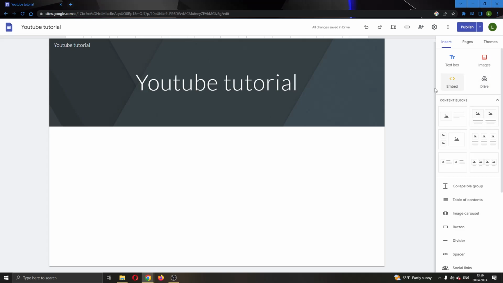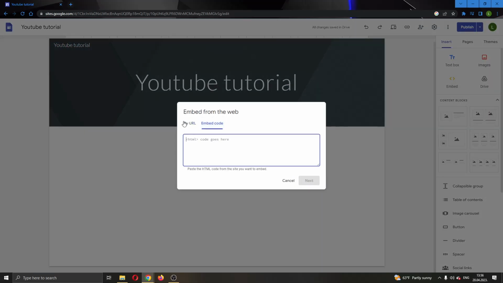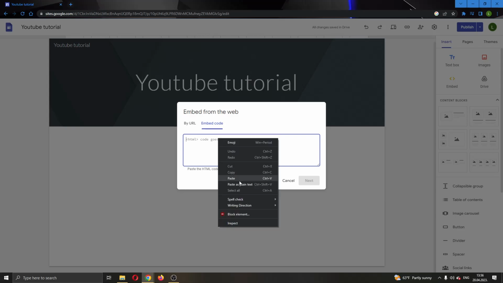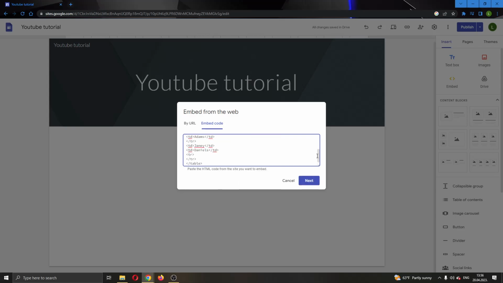What I'm going to show you is that you can enter an embed code. What you're going to have to do is find your table and put it into an HTML document or into a document for Word or something else, and then copy the code for the table. Here you can see we can paste an embed code. So I'm going to paste a basic code right here. As you can see, here is my code. You can type it in exactly as this if you want to add this kind of table.